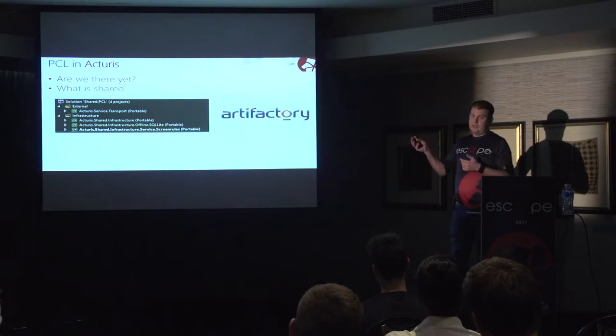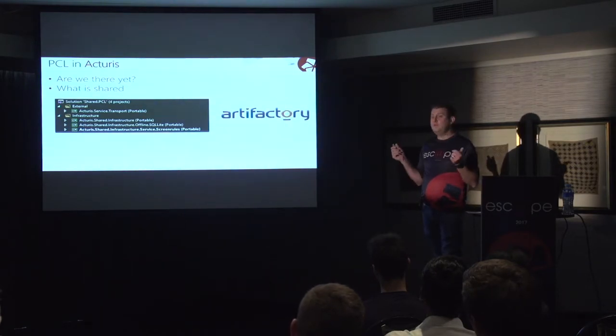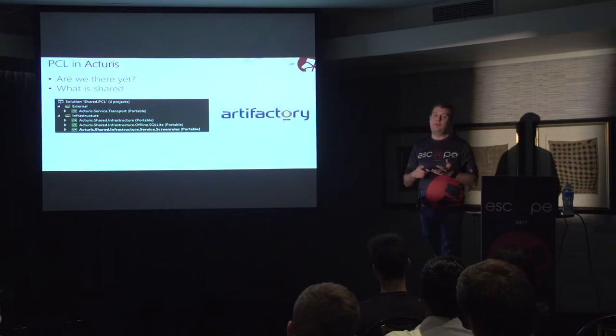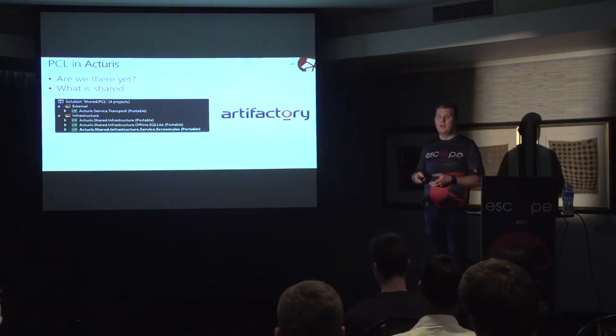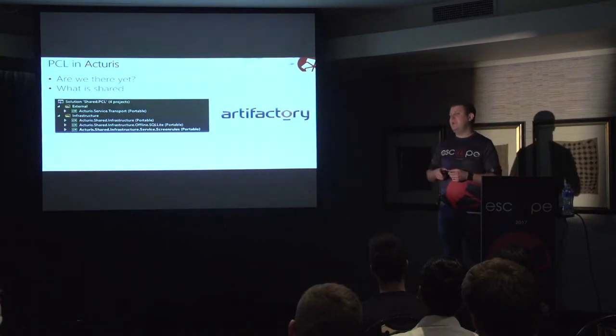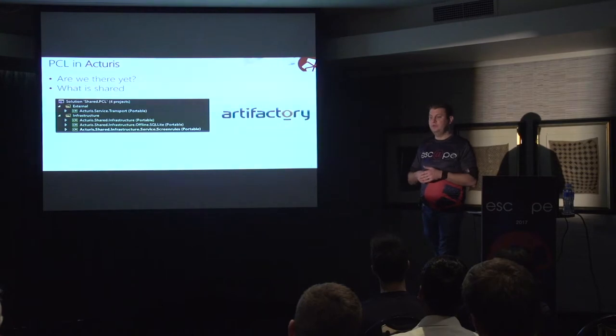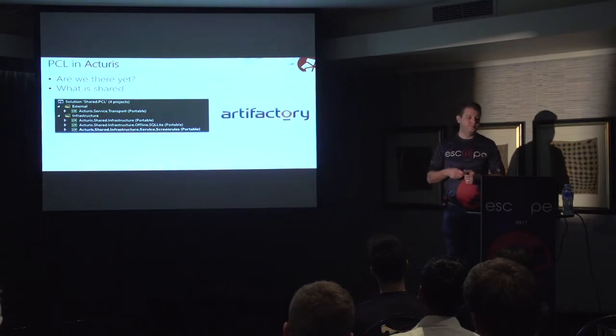Message validation happens in the PCL too. What that means is every front-end solution that we deploy shares the same code. When you start, you know that the security is in place — it's tried and tested. It's performant code already used in other places, and it allows you to really focus on just the functionality you want to deliver with that new front-end solution. Some other helpful things in here: compression shared over the whole solution, screen rule evaluation, and a basic navigation tree is also included in our portable class library.